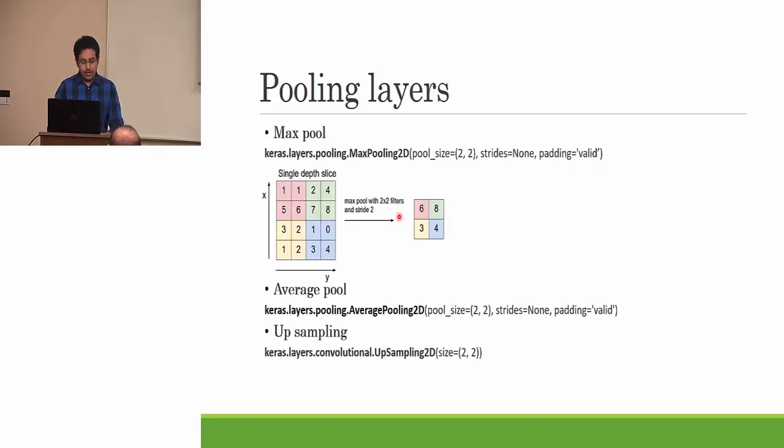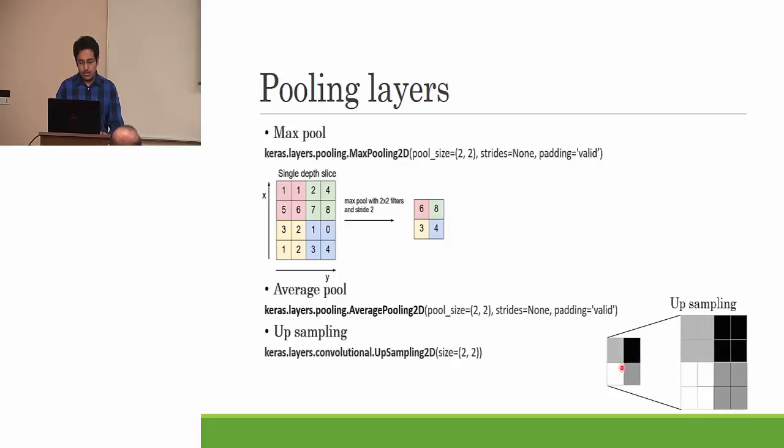Upsampling is sort of like the reverse of max pool. In this case, assume that this is a pixel value, and you just repeat it some number of times, depending on the size that you give here. So if it's 2x2, then this is repeated 2x2 times, and the same goes for all values. This is upsampling the size of the feature maps. But you can also use deconvolution. Just know that none of these have parameters to learn. They're just straightforward linear operations. None of these have any parameters to learn.